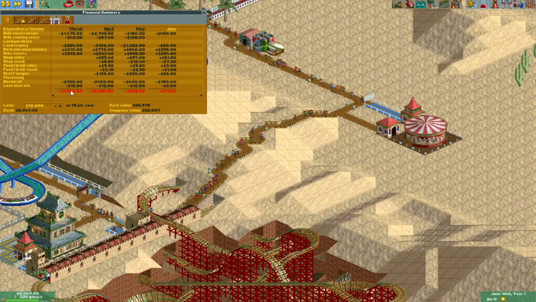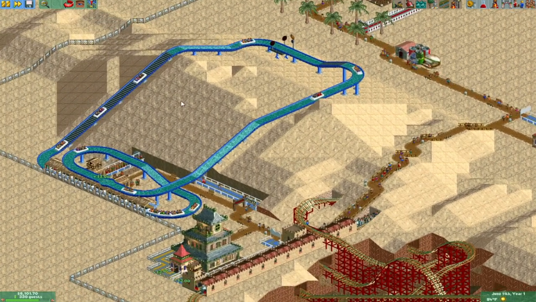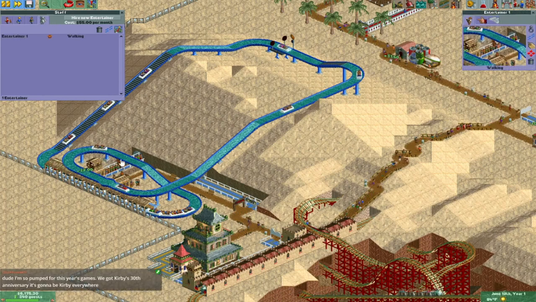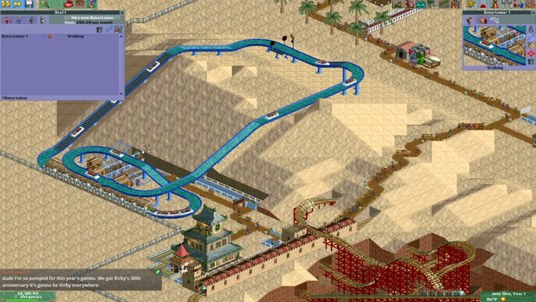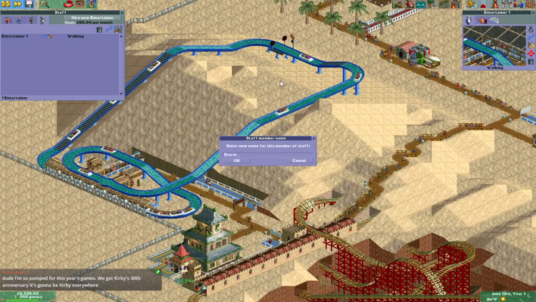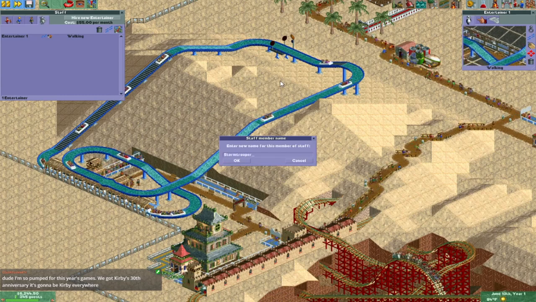Uh-oh. Last 3 months, the last 4 months, I've lost money. That's because I'm building attractions. Oh, man, we have way too many boats on board. Oh, that's a lot of people! Let's get an entertainer in there. Alright, entertainer, you're going in there. You're gonna patrol the queue line. There we go. There's our stormtrooper.